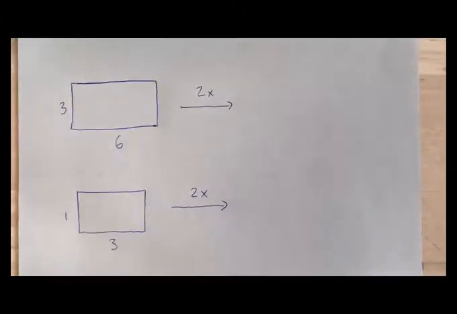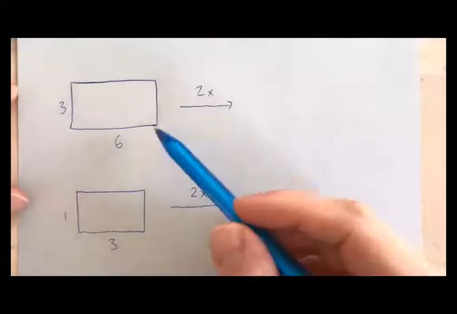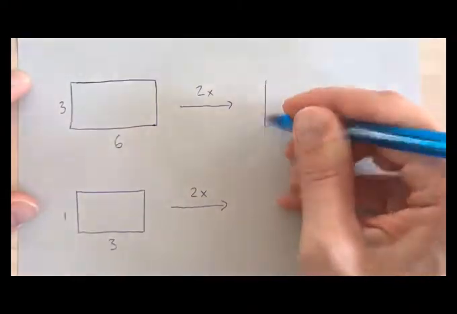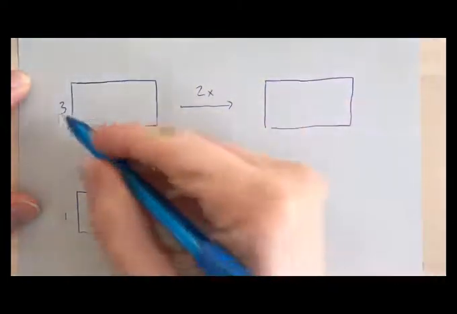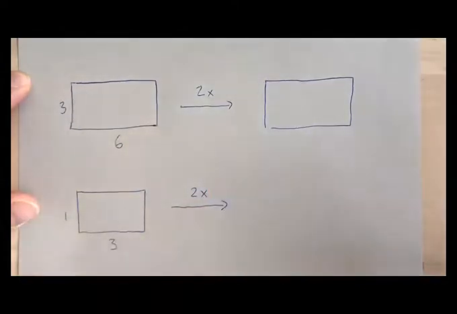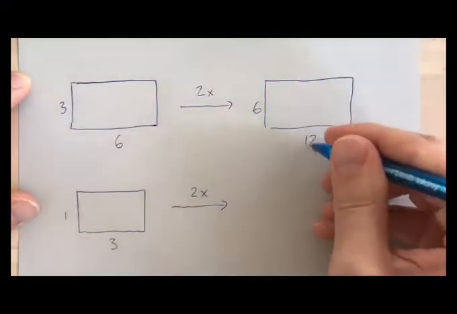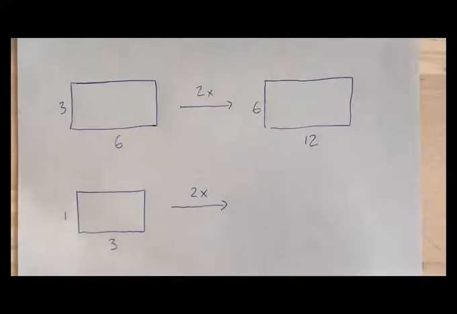Before we get into what I really want to talk about today, quick little side fun fact. So we've talked about before making shapes bigger by a factor of 2, 3, whatever. They call it a growth ratio or a growth factor. For instance, if I have a 3 by 6 rectangle and I want to make it 2 times bigger, I could easily do that by multiplying the side lengths times 2. So 3 times 2 is 6, and 6 times 2 is 12. That would be how I could make that shape bigger.